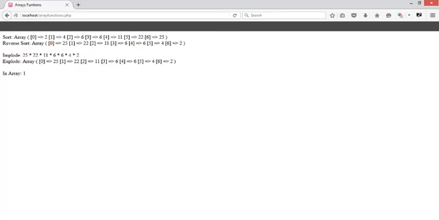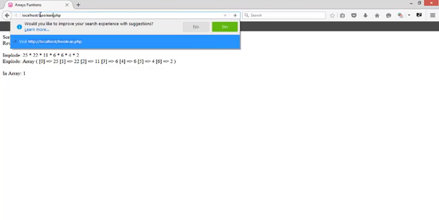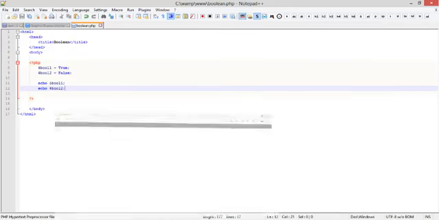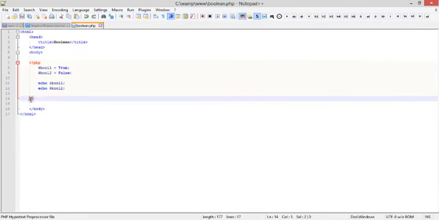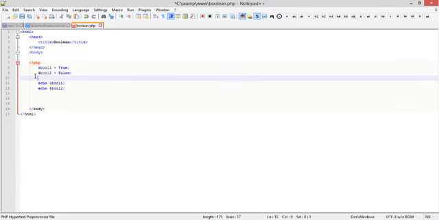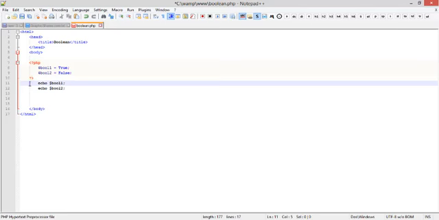So let's go to our browser and check that out. So we have booleans.php, and we have 1 there. Now the question is, which of them has 1? So what we're going to do is do it in a way that we're going to understand. So I'm going to put this right here, and I'm going to open a new PHP tag for this too. So let's call this bool1.